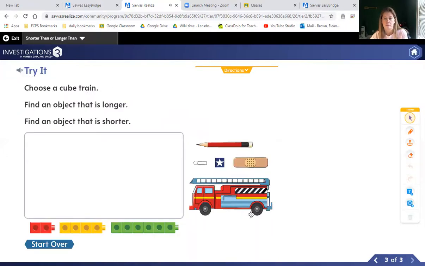Try it. Choose a cube train. Find an object that is longer. Find an object that is shorter. So here's a cube train, and I can choose the pencil that will be longer, matching it edge to edge.